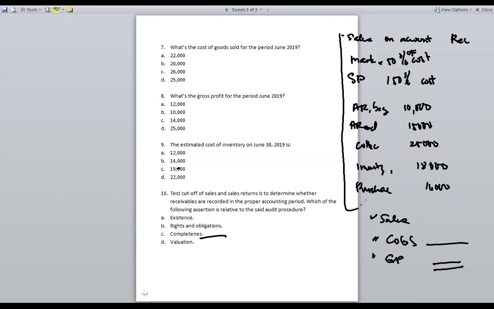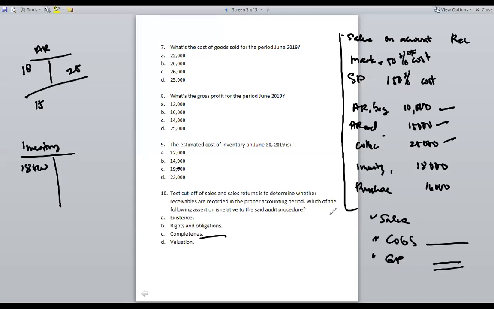Okay? If let us say, natatakot kayo, just create a T account. Number 1 yan. Huwag nyong kakalimutan ng T account. Okay? So for example, AR beginning, meron kang 10,000. So AR. And then AR ending, meron kang 15,000. Okay? Ilapat mo lang. Okay? And then you have a collection. No? Ilagay mo na. Meron kang collection, 25,000. Okay? And then what else? So nagawa mo na to, meron kang inventory. Your inventory is 18,000. Okay? And then meron ka raw purchases na 16,000. Okay? So this will be your ending, and this could be your issuance. Okay? So makikita natin kung anong meron dyan mamaya.